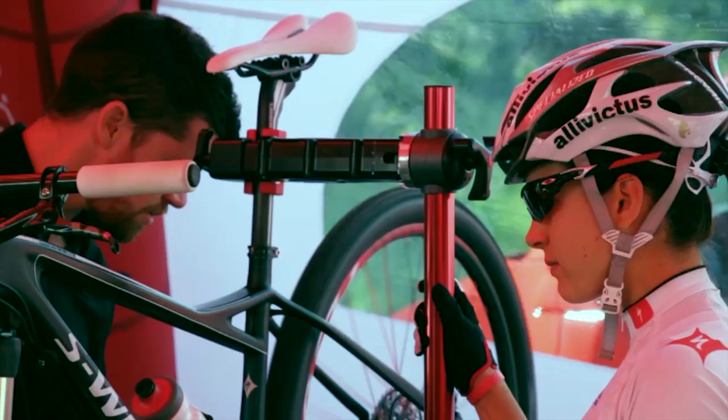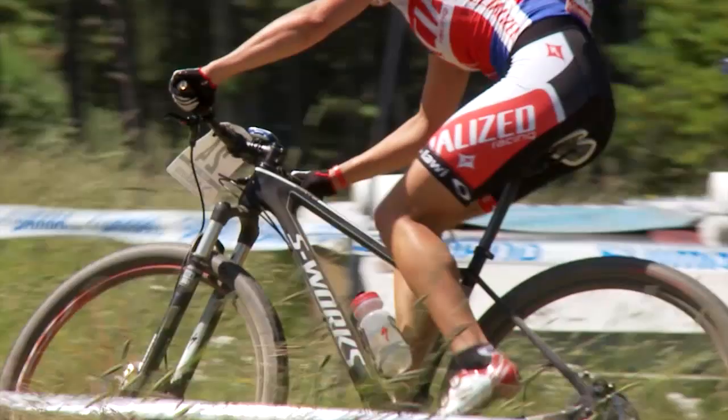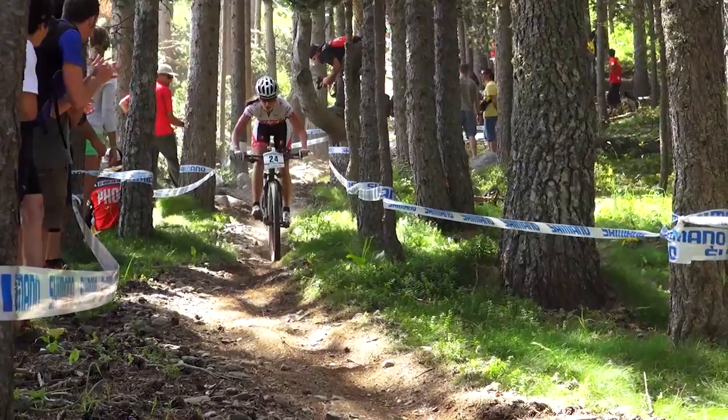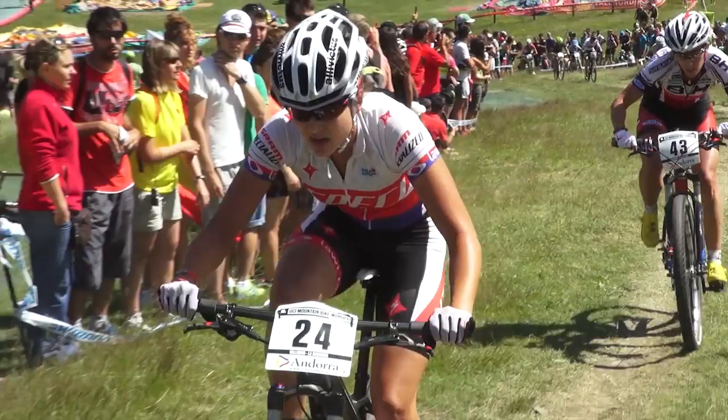When I did the fast lap, it took me I think like 18 minutes. So I don't think it's so short, but it's so little technical and so many parts are on the gravel or on the grass. So it's quite bumpy, and I think it will be a lot of suffering and a very physical race, especially at this high altitude.